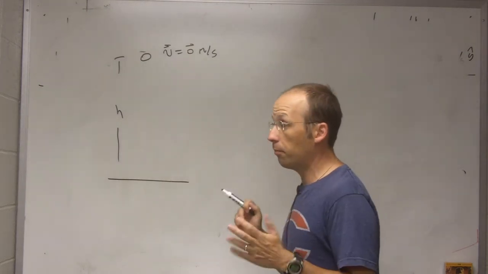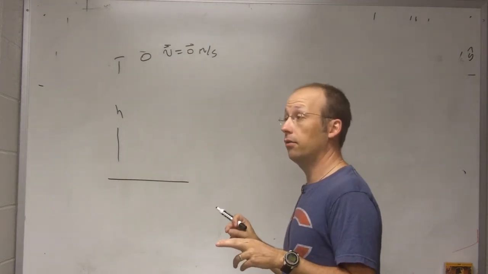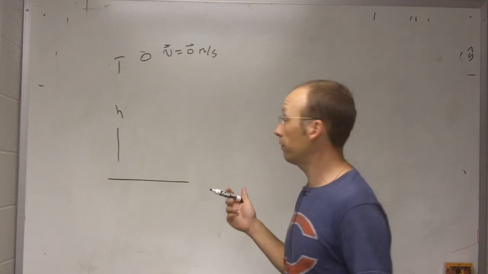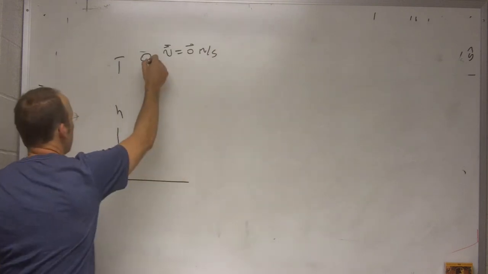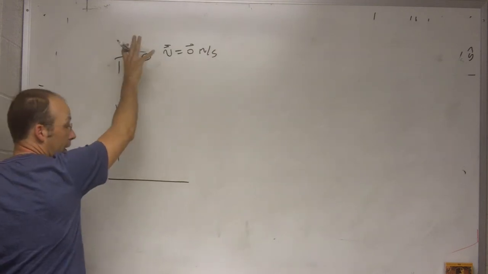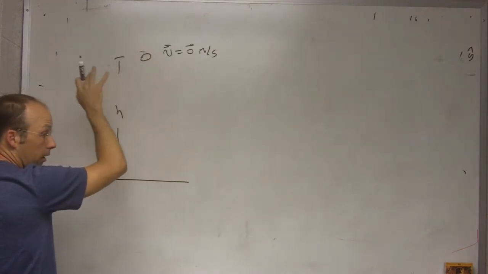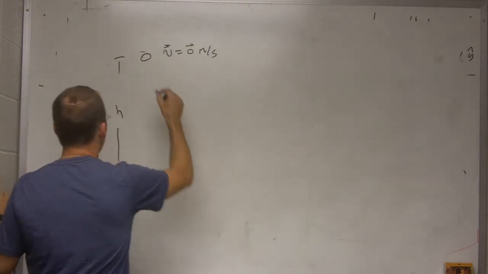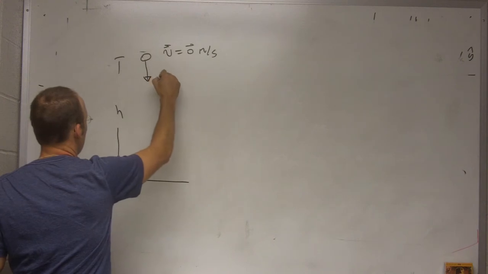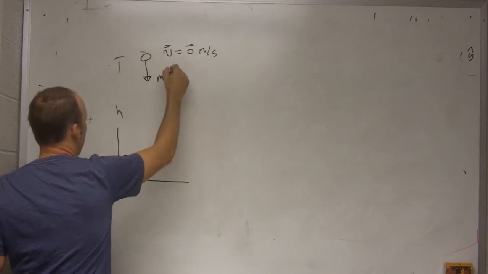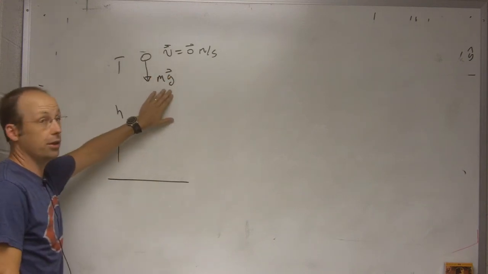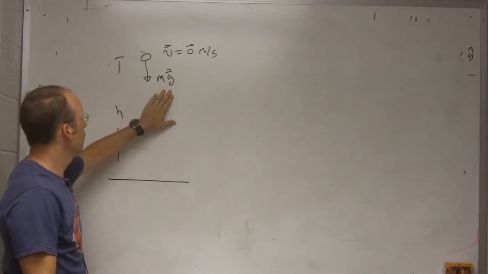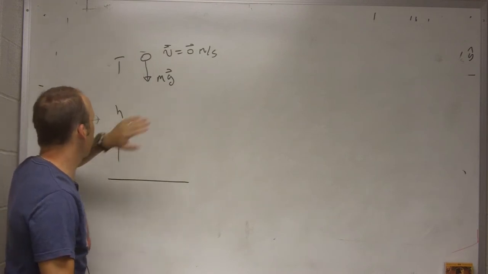Okay, so with the momentum principle, the first thing we want to think about is what forces are acting on the object, because we need the net force. So here we have, if I let go of the ball, then I only have one thing acting on it, and that's the gravitational force. And near the surface of the earth, I can call that as mg, where g is the best word for it, it's the gravitational field. Okay, so that's my net force.